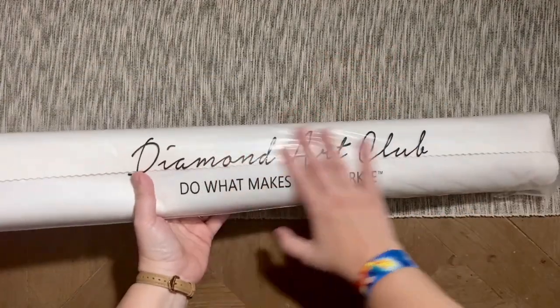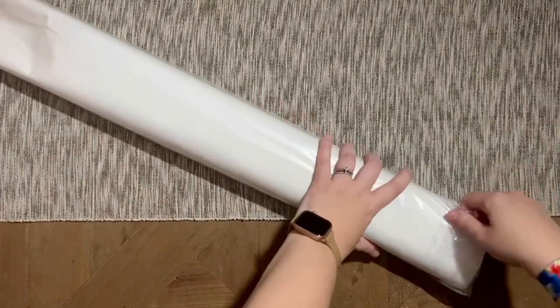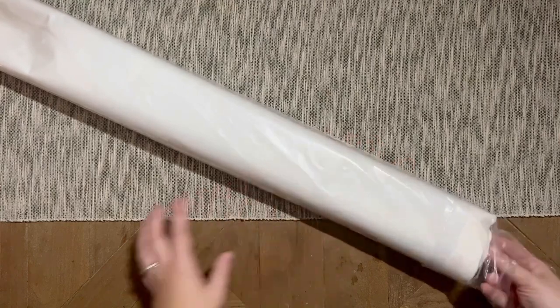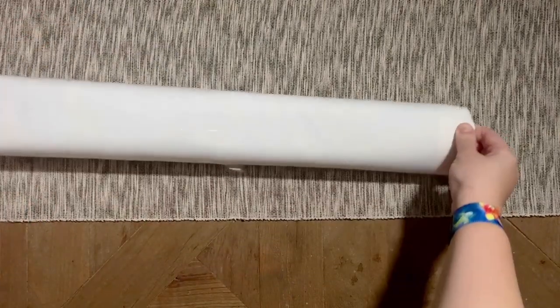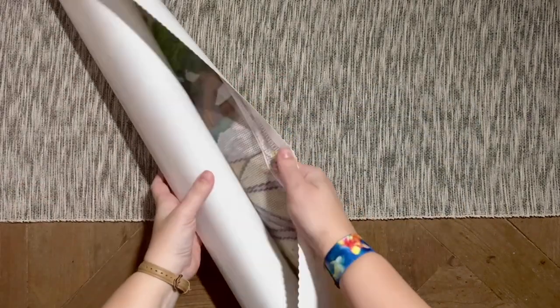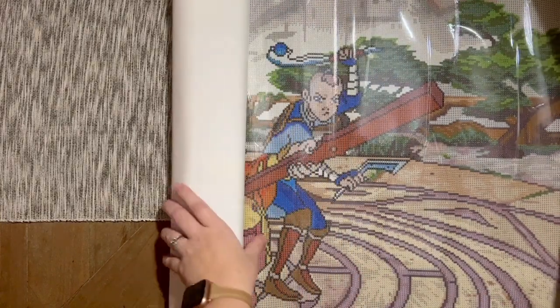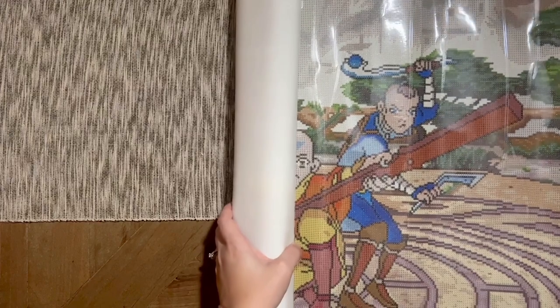So anyway, all the rest of the kit contents are going to be here in this plastic dust cover, branded and all. This was a big kit. This is a big one, you guys. So we'll see how much we can get in frame here, but my gosh, yay! I am so excited! We get an Avatar The Last Airbender kit!